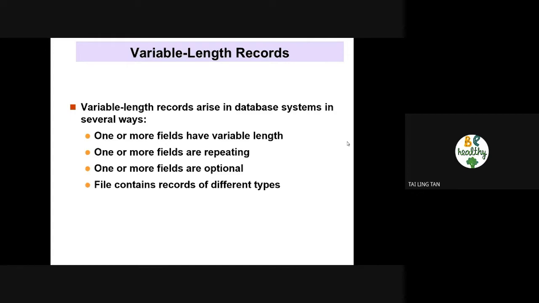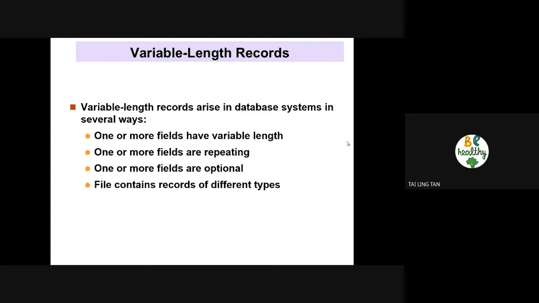Okay, a field can also contain a record of a different type, maybe a movie, music, picture, or some kind of link. We actually do not know the actual length that we should assign to this type. So when you do some kind of registration, they ask you to take your own photo because you didn't come to the campus, but we still need to update your student ID. So they may ask you to take a selfie and upload your picture to the database system. When uploading your photo, they mention less than 1024 KB, that is, less than 1 meg. That kind of advice actually saves us a lot of space.